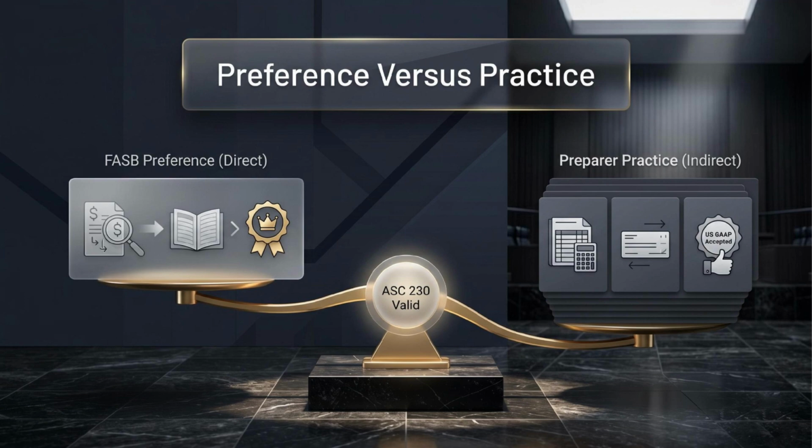But in practice, preparers often use the indirect method because it is easier to prepare from existing accounting records. Many accounting systems are built around accrual income, not around a perfectly tagged cash receipt and cash payment database. So the direct method may be more transparent, but the indirect method is more common. In real life, accountants often respect theory, then quietly choose the method that does not ruin the month-end close.